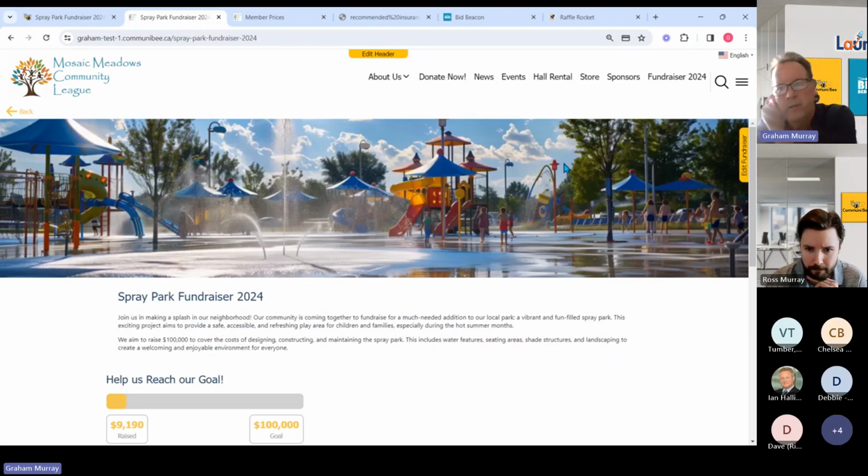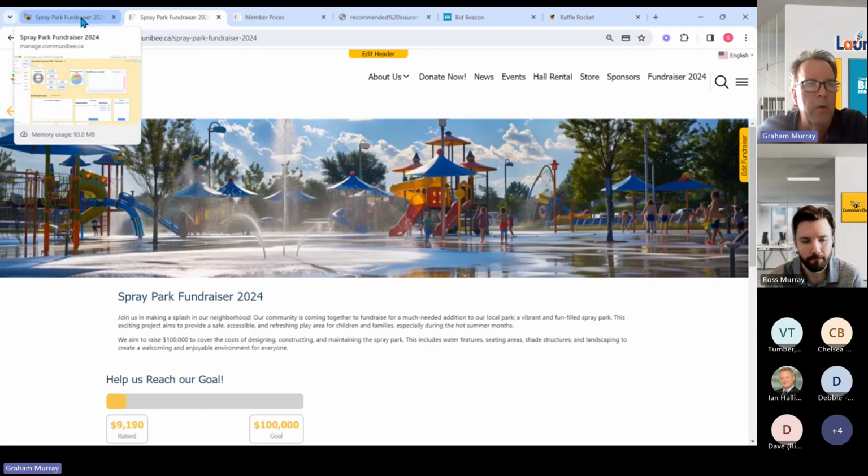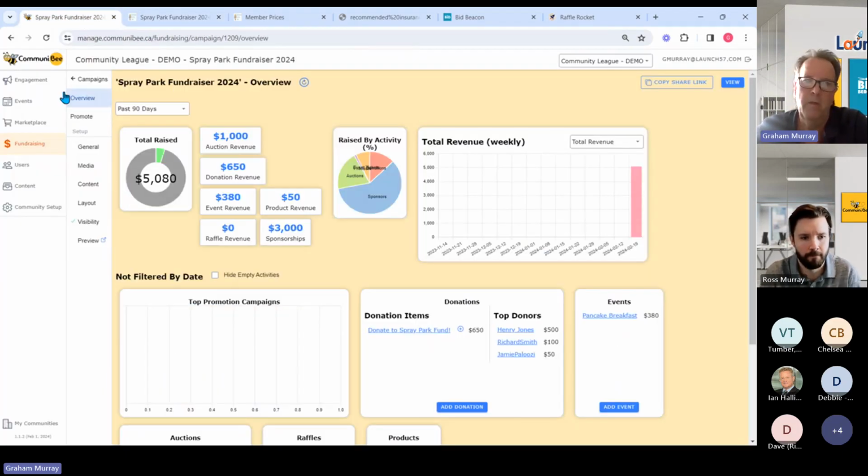So what I'll do is, checking time. Okay, so I better get going here. I'll go to the back end and just show you briefly the dashboard. I'm not going to show you the whole dashboard because we have videos and guides that can show you everything here, and we can go into detail if anyone wants some further help.